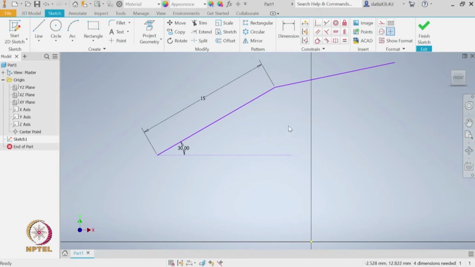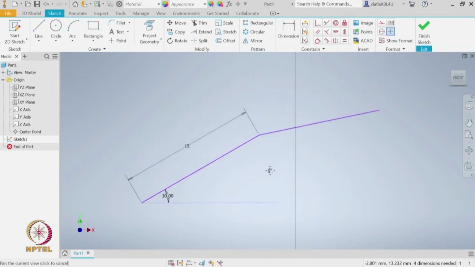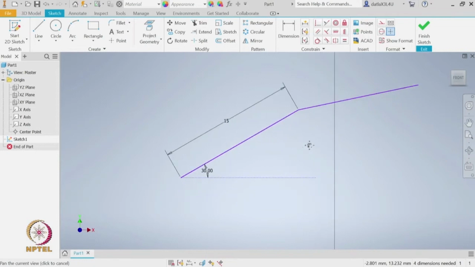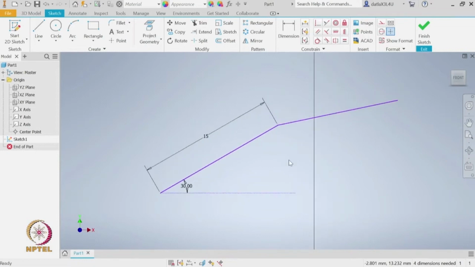and for me to move this to the center I can use the wheel on the mouse. If I click on the wheel of the mouse and drag it, now this acts like a pan button in the navigation bar, and now once I lift the wheel button, now it stops panning. Okay.